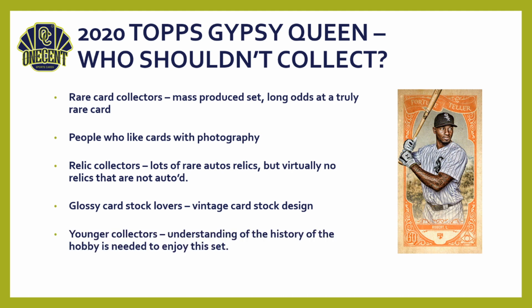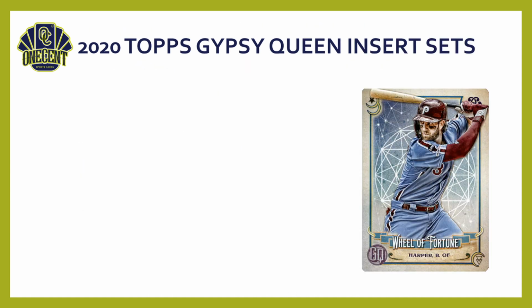And then I also think that younger collectors, you really need to understand the history of the hobby to enjoy this set, the history of what tobacco cards were at the turn of the 19th to 20th century, and how the hobby itself kind of started way back in the day. So if you're younger and you don't know a lot of the history, this may come across as just a very artistic set. So we'll go over some of the inserts here real quick.